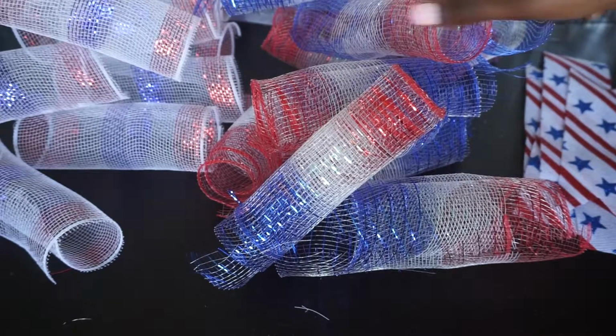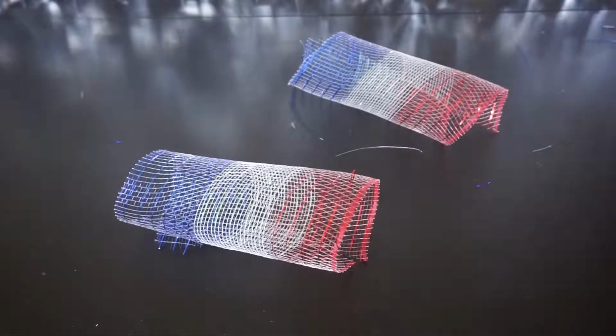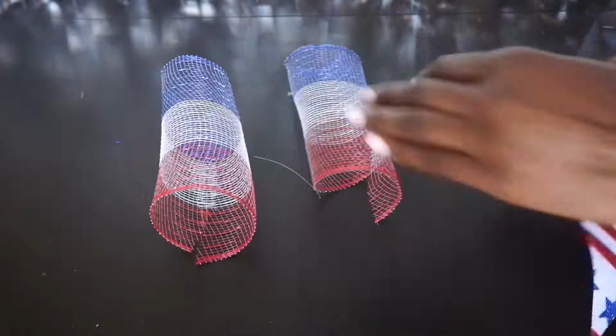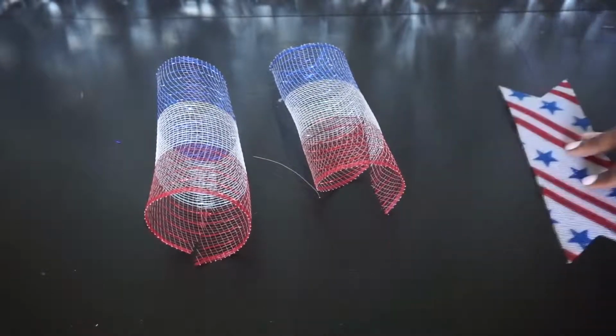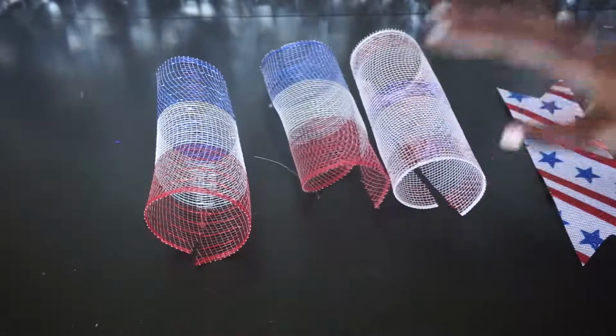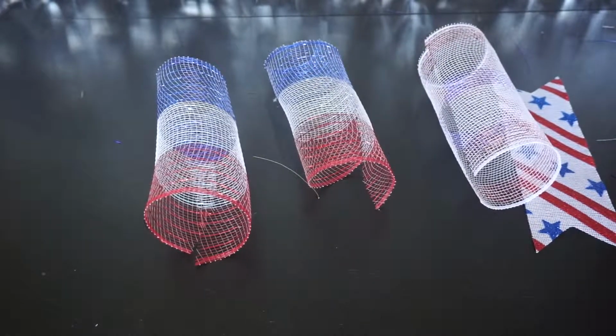And so I have the deco mesh cut, I have the ribbon cut. Now I'm going to start placing it in bundles. So each bundle is going to consist of 2 of the thick stripe deco mesh, 1 of the thinner stripe deco mesh, and 1 piece of ribbon. Again, change it up as much as you'd like.